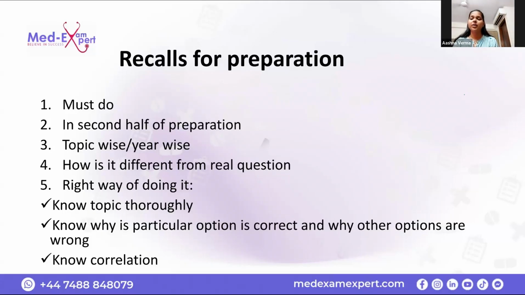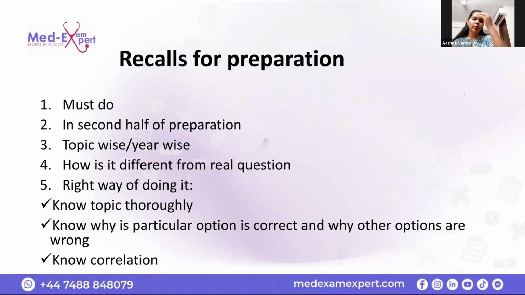So you have to be very cautious, and you just need to understand that these are the things which have been asked, so you need to go back to your PDFs and read those things extensively, so that whenever any question is asked from the same topic, you are able to answer. Okay, don't get into the recall thing, and do not get worried if you cannot find the answer to one of the recalls. The right way of doing it is to know the topics which are important, know why that particular question is correct and why the other options are wrong.